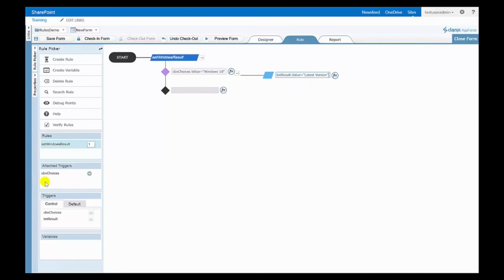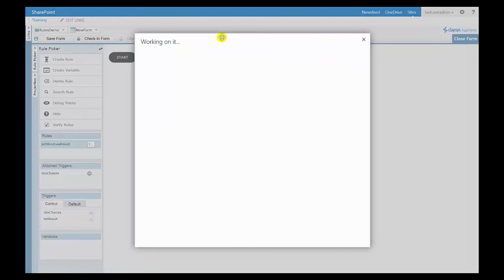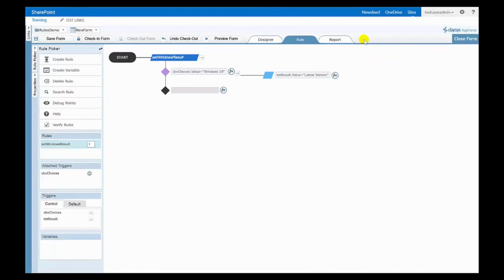All right, we're still tied to our choices as our trigger, so let's just test this and make sure. Again, I'll choose Windows 7, nothing. I'll choose Windows 10, and there I get latest version. So as you can see, multiple entry points for creating your rules. One way is no better than the other. It really does come down to your preference. And then once you get comfortable with syntax, you can start manually typing these things in. If you're a quick typist and you want to just get through these rules, manually start typing them in, and you can build them as quickly as you need to.